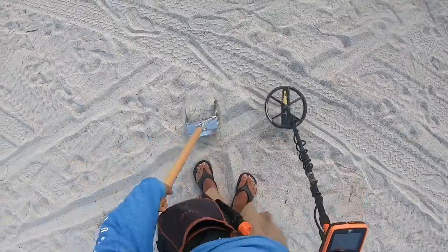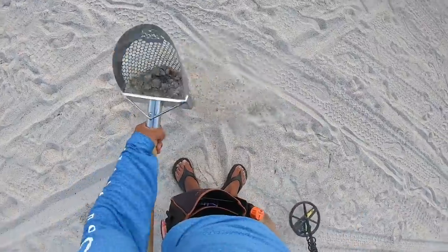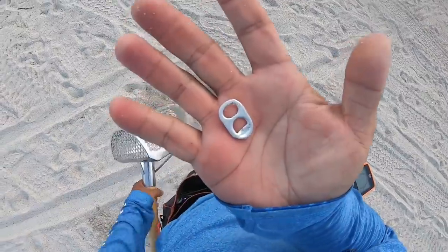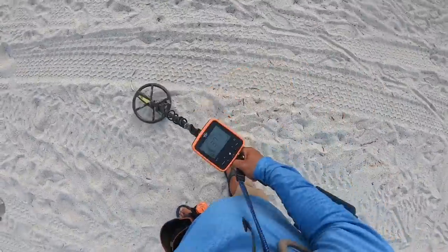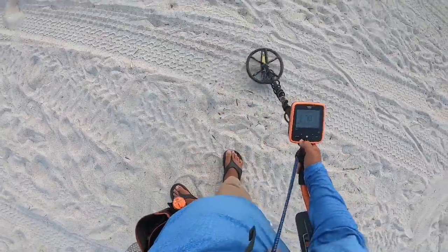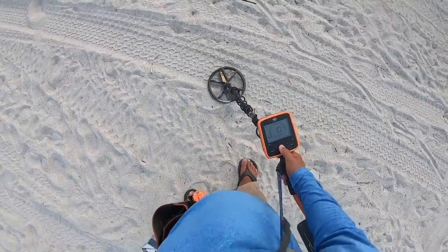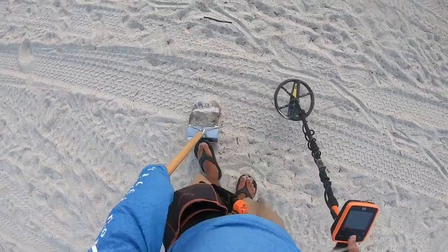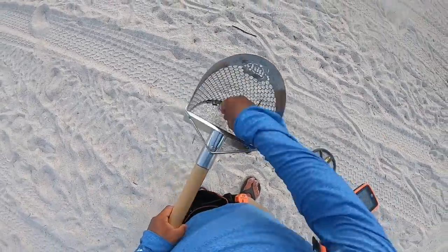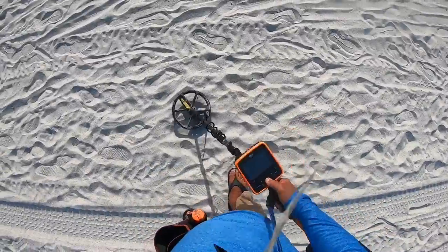Inch and a half. Shake, shake, shake. It's the jumpiest pull tab I've ever seen. Into the pouch. We have a solid 70 penny signal. 1 inch. Michelob Light. Into the pouch. Nickel signal, we know what that's gonna be.